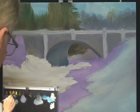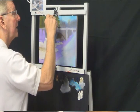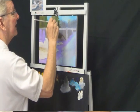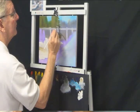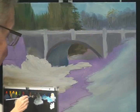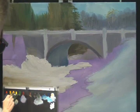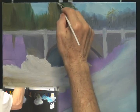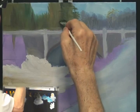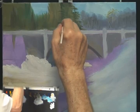And I want to really make them dark as they come down toward the top of this bridge in here, this area. So I'm making a dark, sort of a dark pine tree stand here. I'll put a couple of them in. Using my dark, a little bit of ochre, a little bit of sap green. Just on top here to look like there's some trees that are in front of that background. These are pine trees.